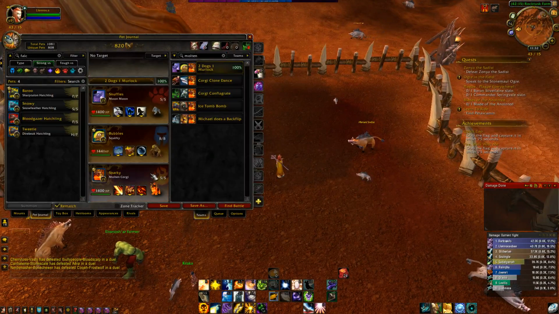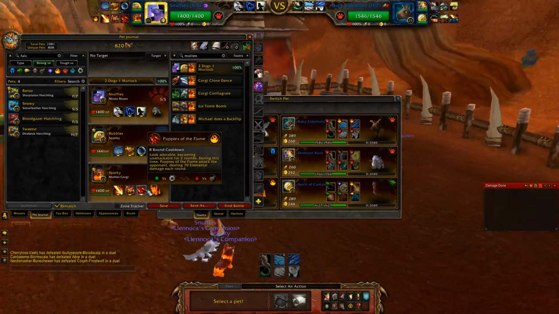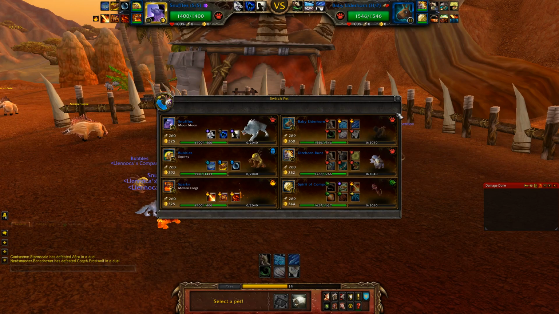The basic build you're usually going to want to use with him is, of course, Flamethrower, Cauterize, and Puppies of the Flame. He does pretty well with that, but I'm gonna try him with a couple of varieties. Actually, I think the only thing I changed is Puppies of the Flame for Inferno Herding when I was running Dazzling Dance, but just some fun all tier 2 or less pets.